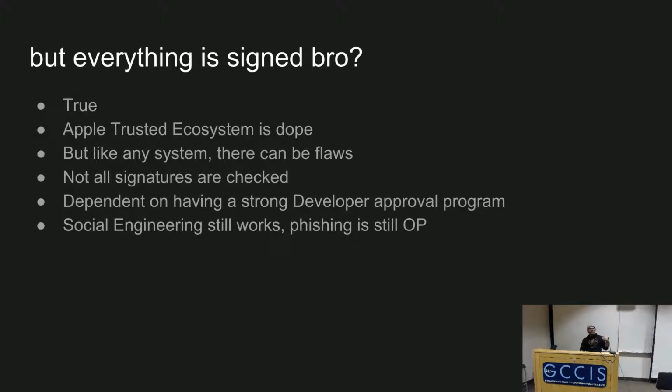You may say, oh, but everything is signed, right? And this is definitely true for a system like iOS, where it's very locked down, and any application you install is going to be from the App Store. It's going to be signed and trusted by Apple. But like any system, there can be flaws, and that's definitely true in macOS. I'll talk about that a little bit later too. The TLDR is that things are checked on your macOS to see if they're signed or not only if they've been quarantined, and not all files are quarantined.